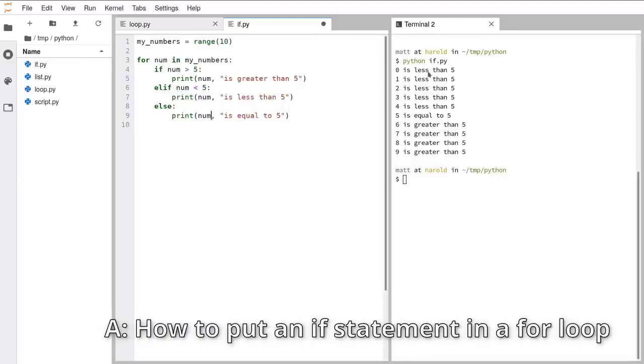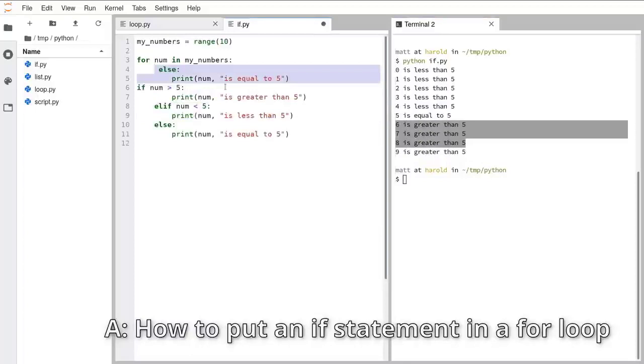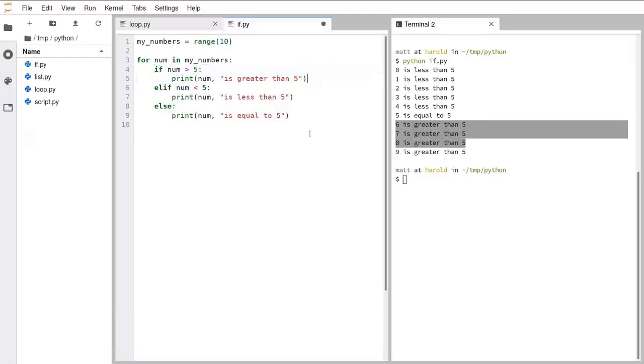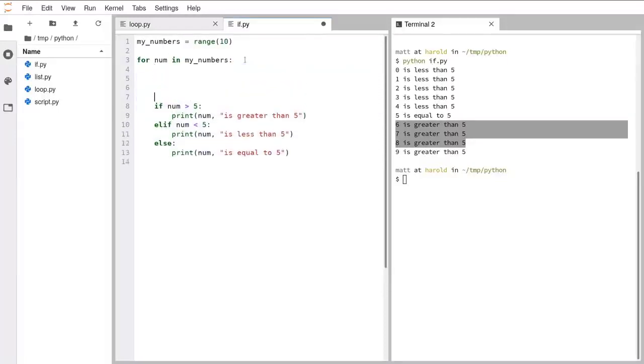So when we run this code, we get, first of all, the first item from range(10), which is 0, which goes into the variable num, which gets compared to this. It is not greater than 5, so it goes to this one. It is less than 5, and so it prints out less than 5. Does the same thing for the rest of them until it gets to number 5, at which point it's not greater than, it's not less than, and so it does this block. Then it carries on through, and all of the rest of the numbers are matched by the first block there. So this is to show that you can put if statements inside for loops, and it all just kind of works how you expect. In this block here, you can put some blank lines in here.